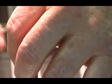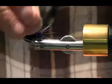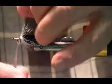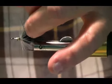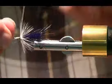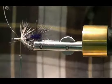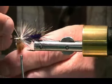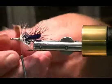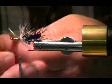So now I take all those turns I put on and unwrap them. Now let's take it off. There it goes. Two of them went forward, which they shouldn't, but that's okay. We'll trim them off. If you don't take these hackles out of the way, they end up coming in, showing up in the head of your fly, and then they're really a nuisance.